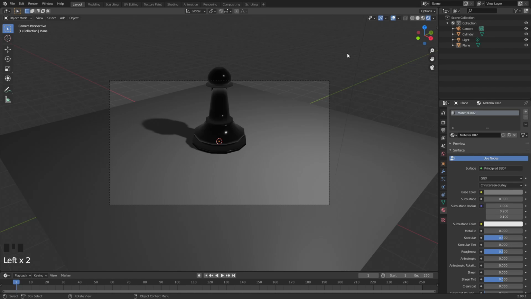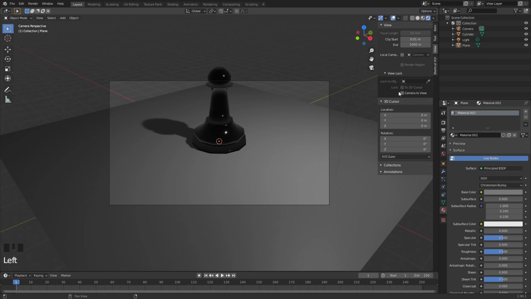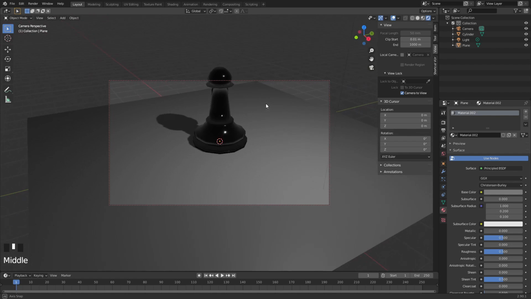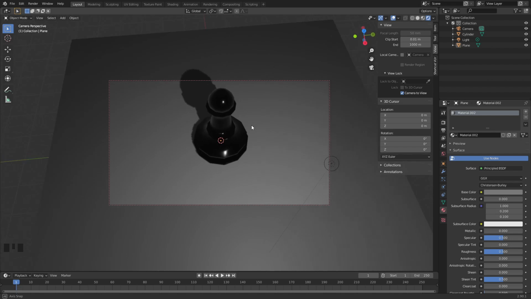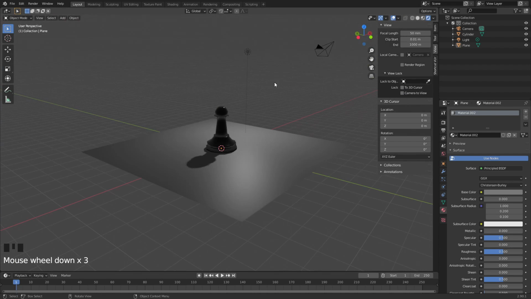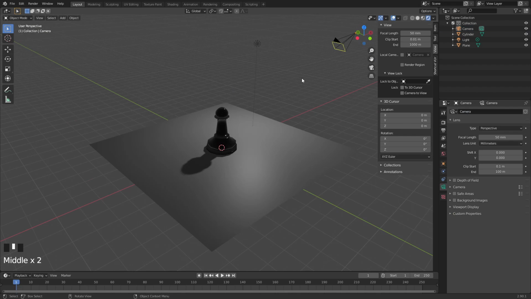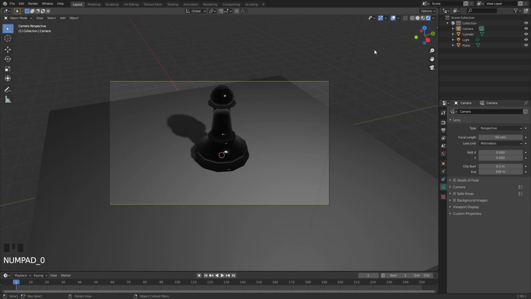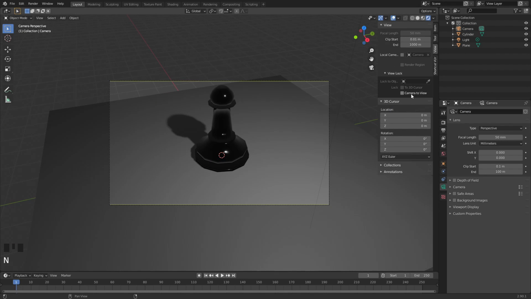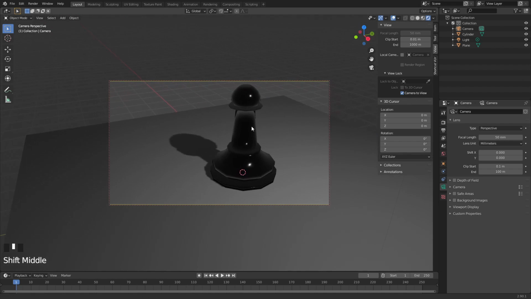Okay, so from here, I'm going to press N, go to view, and then this little tick box here, I'm going to press camera to view. So now as I adjust it, it's going to directly affect my camera and it doesn't break out of it every single time. If this is off and you adjust the camera, it'll move out of your camera each time but leave the camera where it is, which can be useful as well. Anyway, I'm going to go back to our camera by pressing 0, turn our camera view back on, and adjust where we are a little bit.